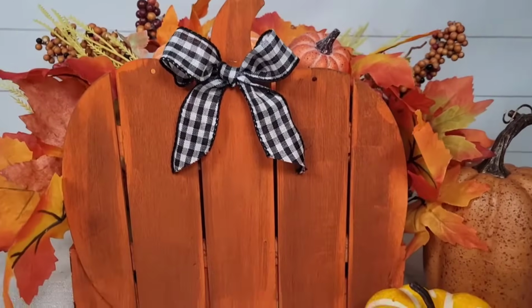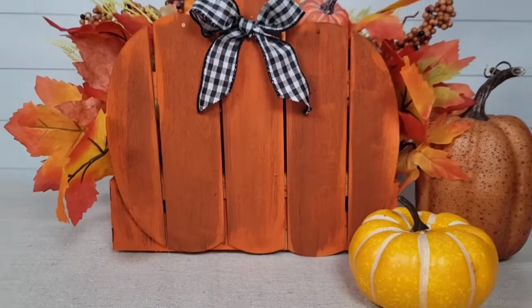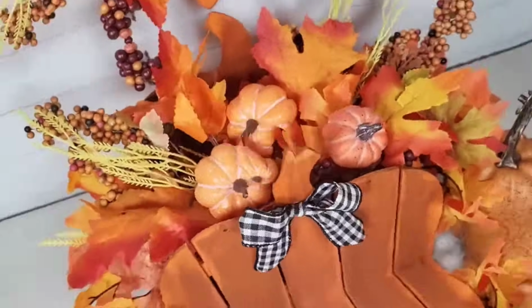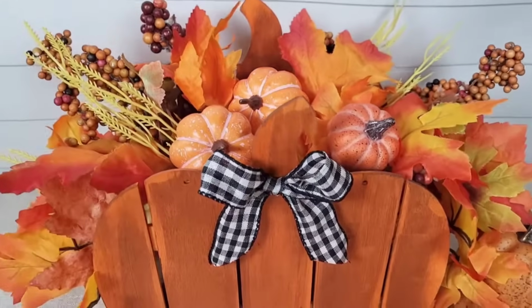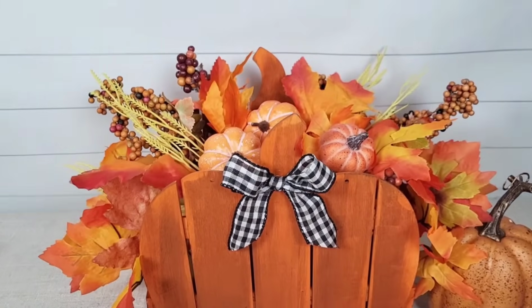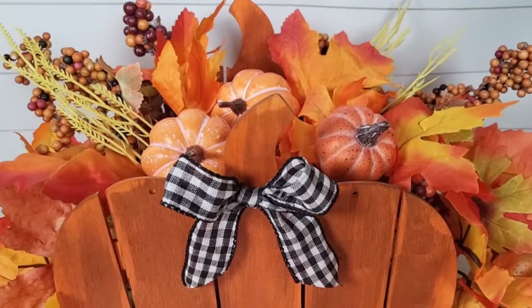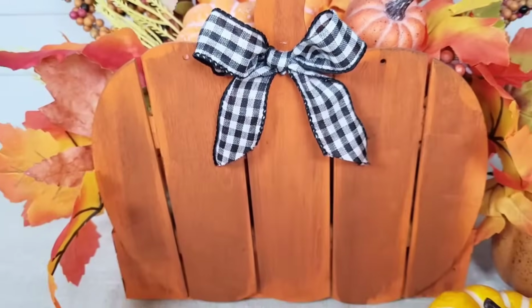Pumpkins, florals, leaves. I just think that it is so pretty for a reversible centerpiece. It only costs us about $6 to make, and then again, fill it with whatever you like. So customizable. Of course, the color is customizable too. I just really like this DIY, and I hope that you like it as well.